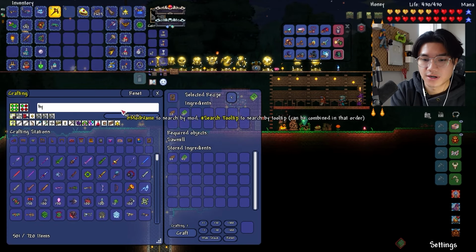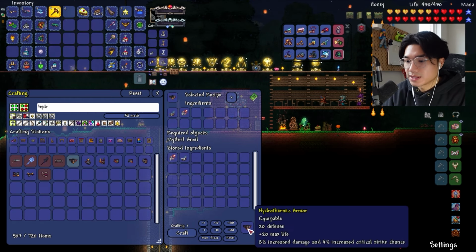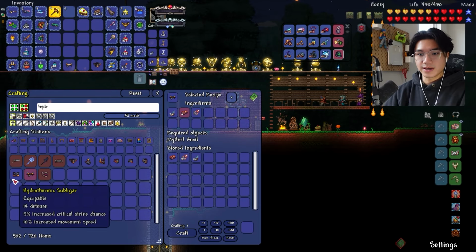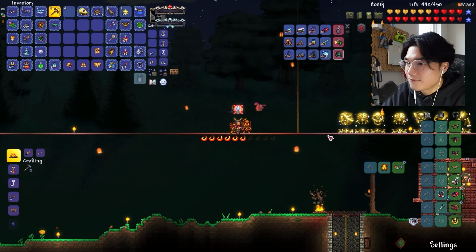Let's see what we can craft so far. We can craft about 38 bars, so we can make the chest plate, and then we can make the veil. Excuse me. And then, oh wait, we can make the full armor set. Nice. Hold on, let's see. We're at 36 defense. We're at 51 now.